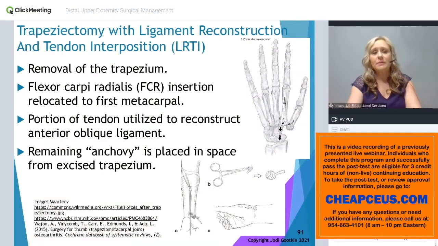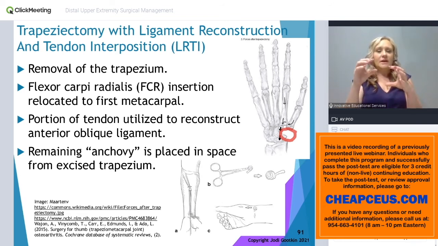One procedure that might be utilized is a trapeziectomy, where on the right-hand side here, they're going to take out that trapezium. Some surgeons may also perform a ligament reconstruction. They look at it this way: if the patient needs to functionally use their hands and they don't have that trapezium there, we need to restore some type of cushioning or mechanical alignment to the hand that can sustain the forces of different functional activities.